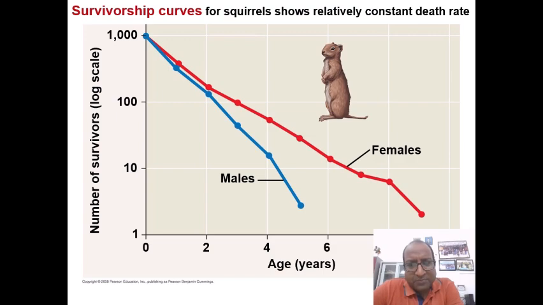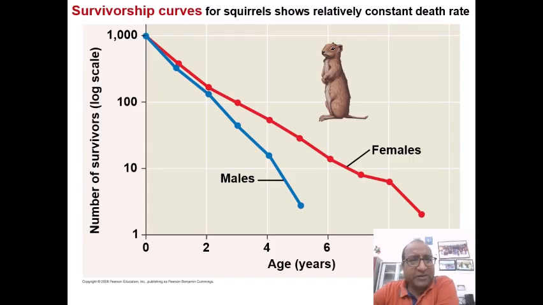And if you see again, by the end of the fourth year of age, the number of surviving squirrels is now very small, and even the males are showing a more drastic death rate. By the age of six, we cannot see any male surviving. The males have died by the fifth year of age, while the females continue to survive, and they have a constant death rate throughout their life. That is, up to eight years, they are dying at a constant death rate.